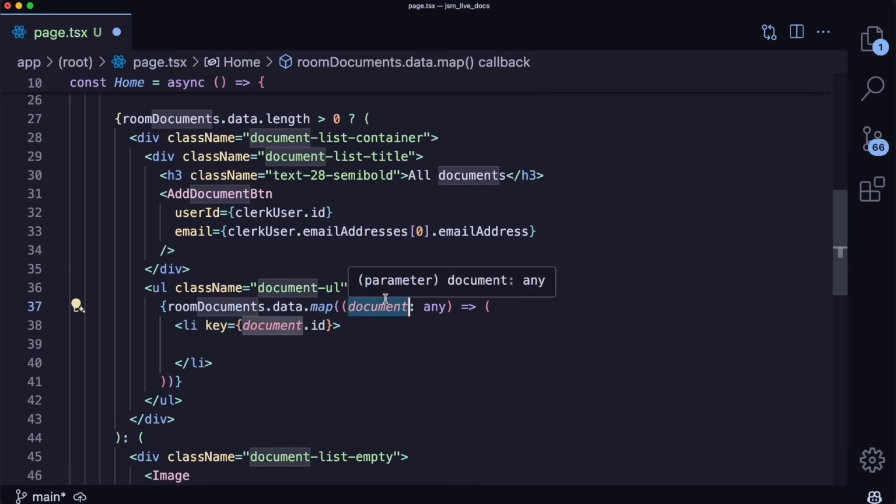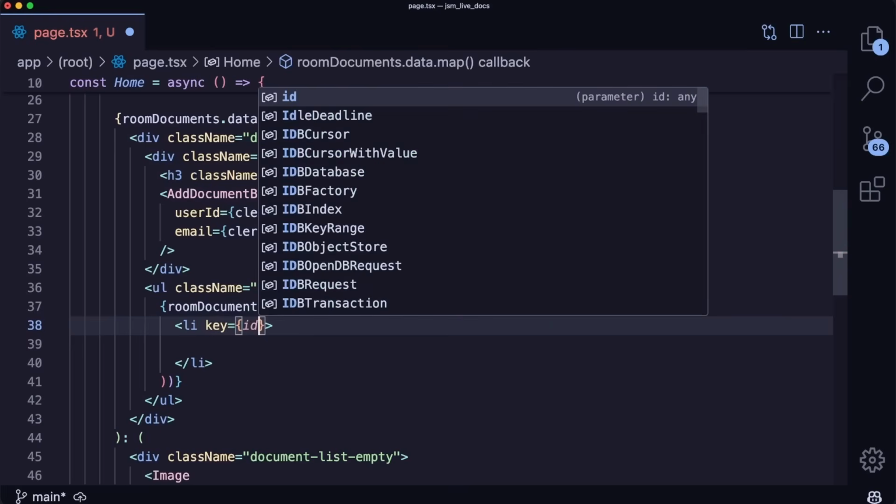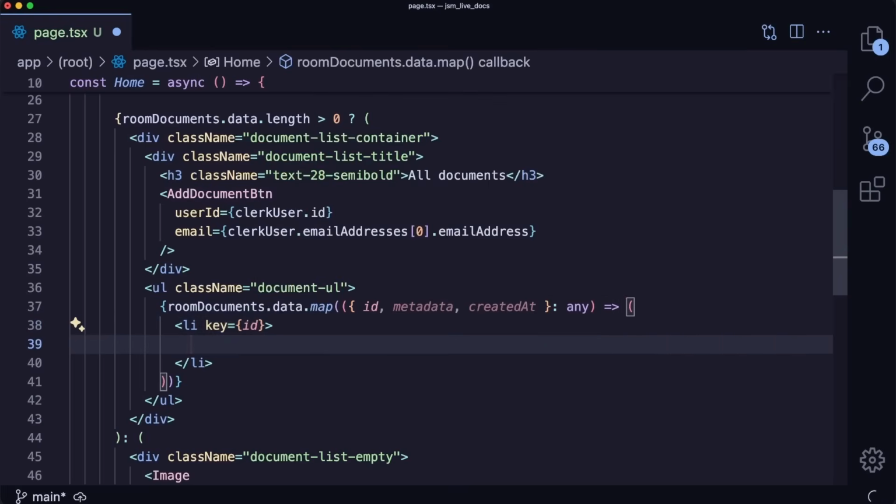As a matter of fact, we can destructure things out of this document, such as the id, the metadata, and the createdAt. And now, instead of document.id, we can simply say id right here.